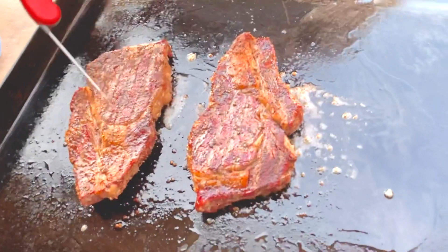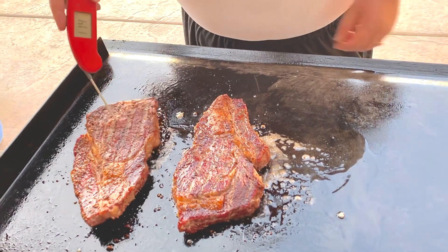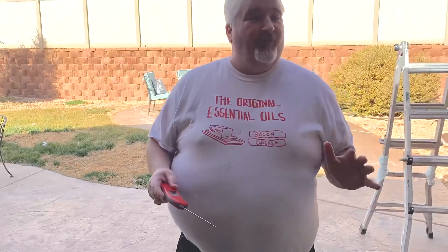There's your ribeyes. Just flipped those steaks — man, they look good. Let's probe that. It feels pretty good. 118, 116. Coming along nice. We're going to let those sit — getting to 123. I'm going to let them sit for just a minute. I don't want them over about 127 to 128 for me. Big thing with steaks: make sure you rest them before you put them on. Let them sit out for about 45 minutes to an hour, come to room temperature. When you take them off, don't cut into them — let them sit for a while and let that juice get back in. So we're going to pull these off in just a minute, let them sit for 15 minutes, and then we're going to eat them. It's going to be good.